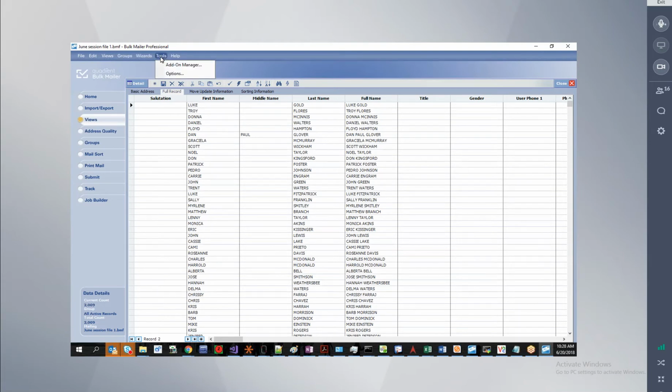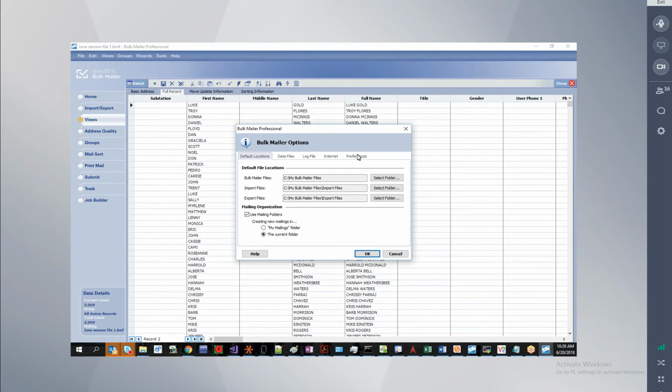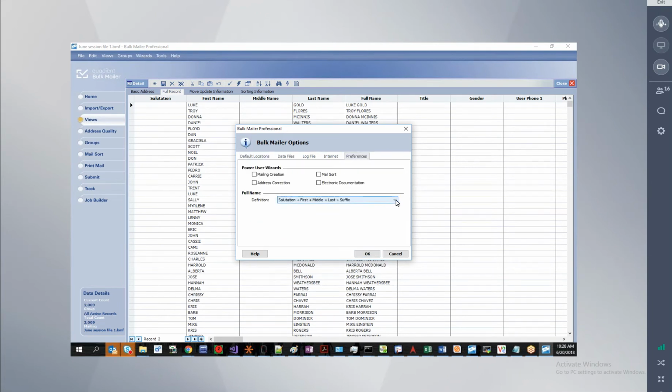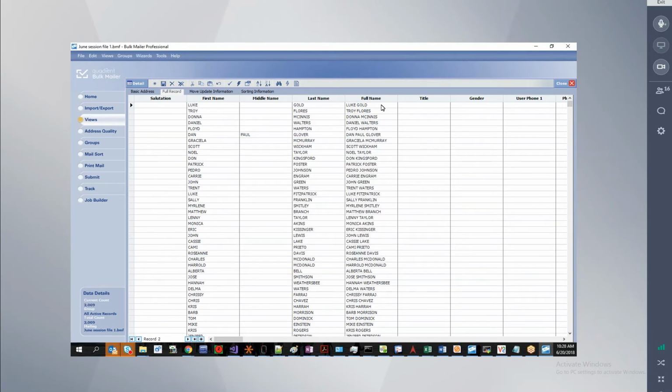You can also change a setting for which fields are used to create the full name, and that would be up here under Tools, Options, and Preferences. So you can see here the full name field, you have a number of different options. If you want it to be just the first and last name field, you could select this. But if you want them all stitched together, by default, it'll grab all of those fields, put them together, and then present them as the full name field. So again, the full name field is a little different than the rest of them in that it is a virtual field. If you try to change something in there, you won't be able to change it. You have to go to the actual element field to make the change.